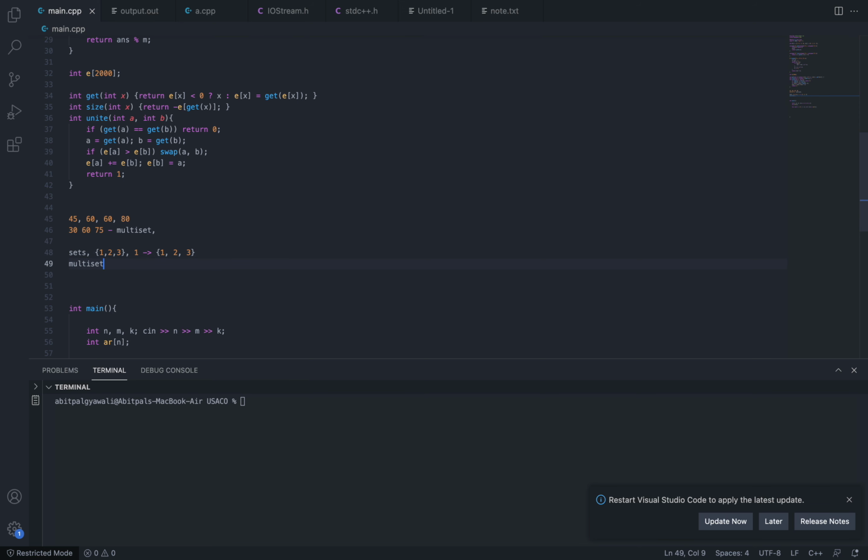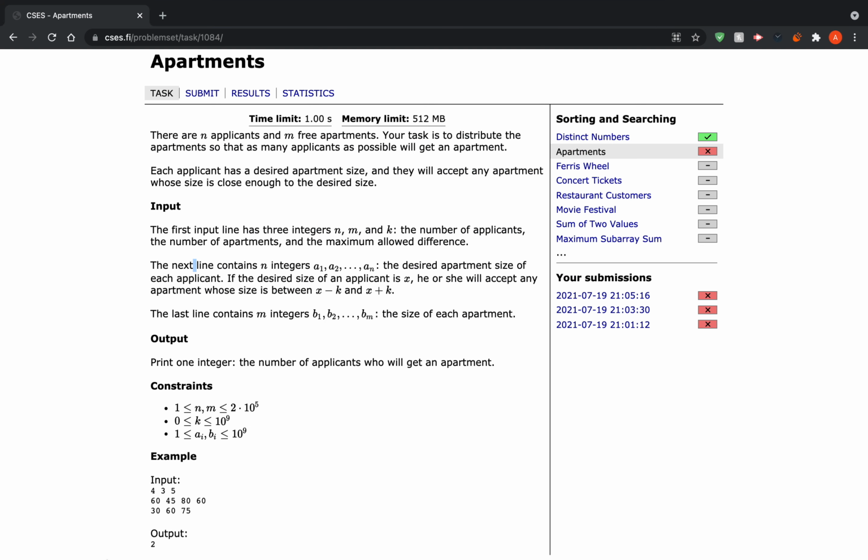However, using a multi-set, if we were to append 1 into the same list of values, we would get 1, 1, 2, 3. And why is that necessary in this problem?